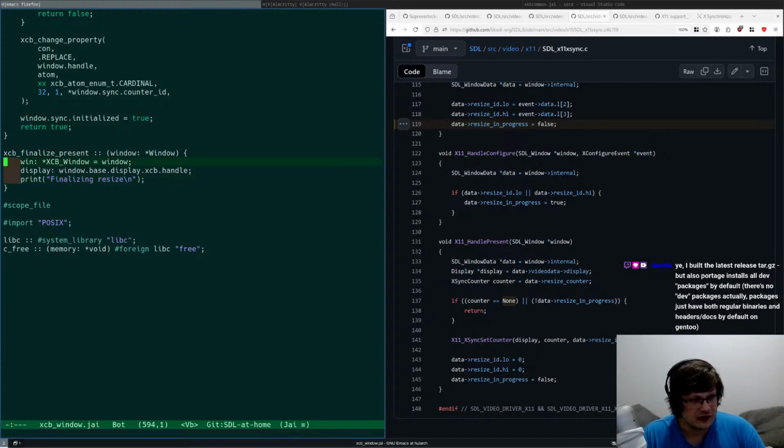And I also found out that not all compositors support this protocol. So i3 doesn't support it. I actually asked on the Hyprland GitHub, and Vaxry confirmed that they don't support it, and he doesn't really want to support it because he doesn't want to maintain more X11 related code than needed.